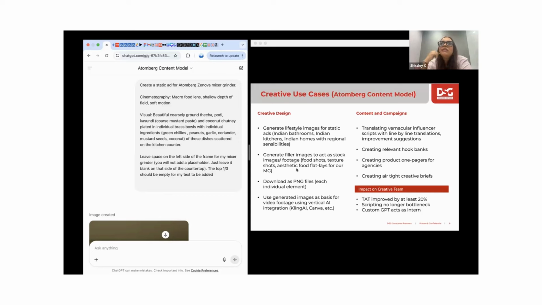The use case we are discussing today is more to do with how a custom GPT fits into the work that we do here at Attenberg from a creative standpoint and a creative lens. This is not as technical, so I'm hoping you're going to have fun while we look at this together. That being said, I see a few questions in the chat around how you set this up. While it's already been answered, I'm just going to discuss this in 10 seconds.